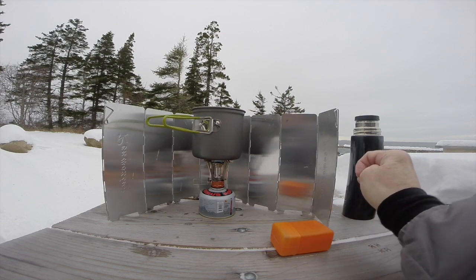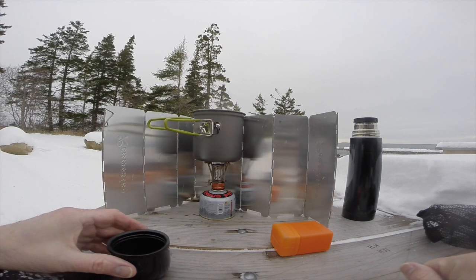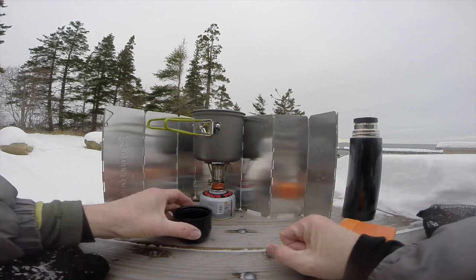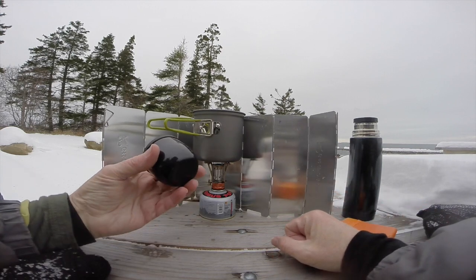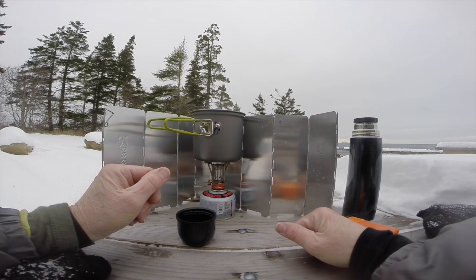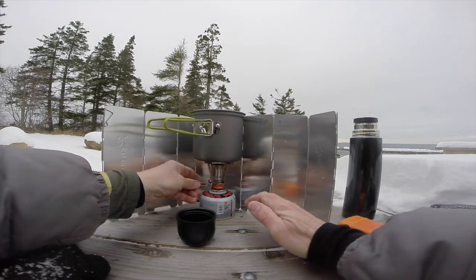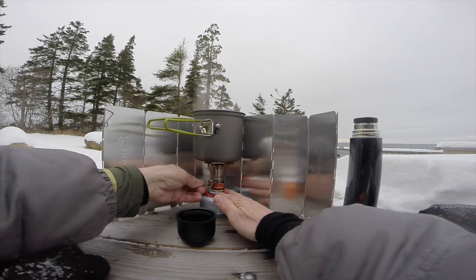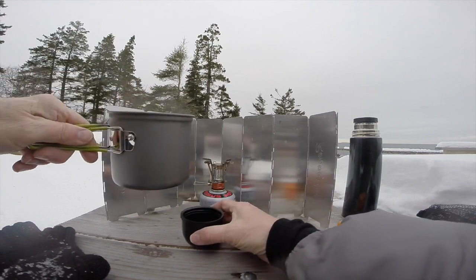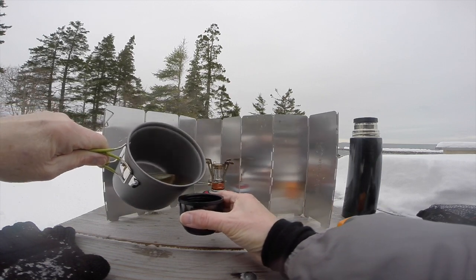Well, I'll bring you back when the water does come to a boil. I'm not sure if the steam shows there or not, but it has come to a full boil. I didn't time it. Three to four minutes, something like that. I forgot to bring a mug with me, so I'm having to drink my tea out of the little cup on top of the thermos bottle that I brought the water in. But I will shut this off now to save my gas for another day. I already have the tea bag in the water. It's a green tea with mandarin orange in it.